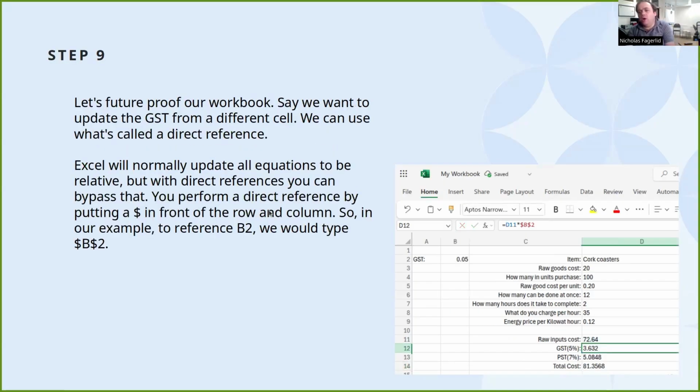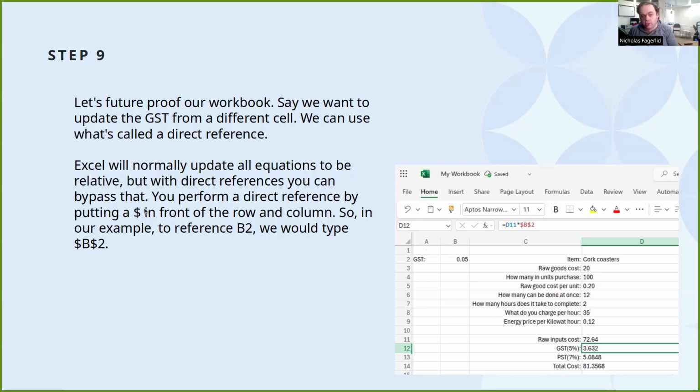Let's say we want to make this more rigid. We want to make it so that if a tax rate changes, all we have to do is change one number instead of messing with equations, stuff like that. Well, we can use a reference. So for this, GST is going to be the same for every calculator we need, right? So if we put for A2 and B2, GST for the label, and 0.05, we can then reference them.